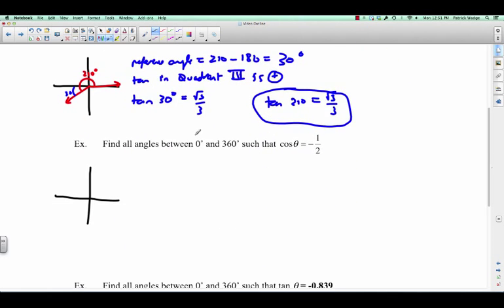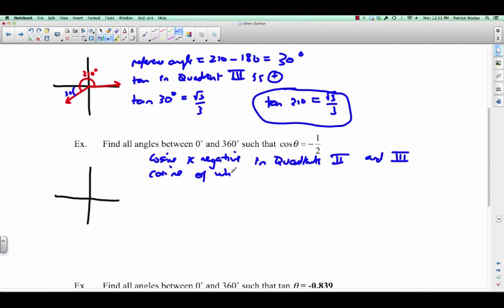So the 2 quadrants, I guess I'll just write it here. Cosine is negative in quadrants, what were those quadrants? 2 and 3, right? Okay, next thing we have to ask ourselves, the cosine of what angle equals 1/2. So don't worry about the negative. We've already dealt with the negative when we thought of which quadrants it's going to be in. Now we just think of the 1/2.